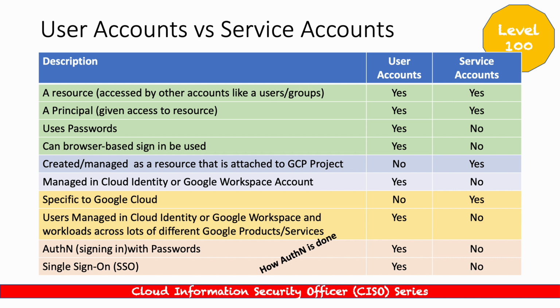Another big difference here. So far, we've really been talking at a high level. Let's go specifically into authentication, right? How is authentication done? We mentioned before that we're not really using passwords when it comes to service accounts. So what exactly are we doing here? With user accounts, authentication uses passwords, but service accounts don't. And with user accounts, you do get single sign-on. That kind of world exists in user accounts. It doesn't actually exist in service accounts, and there are different ways of doing that, which we're going to explore in some of the later slides.